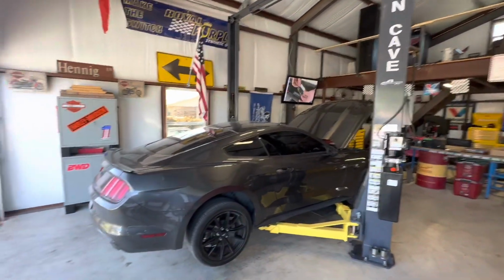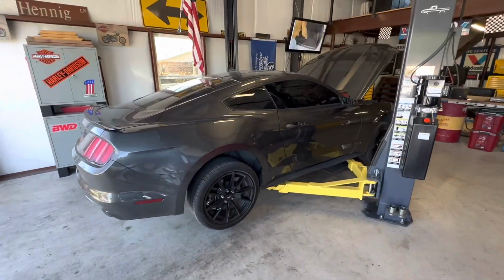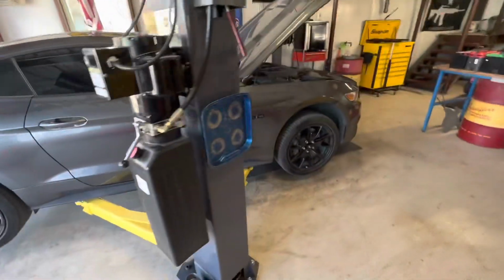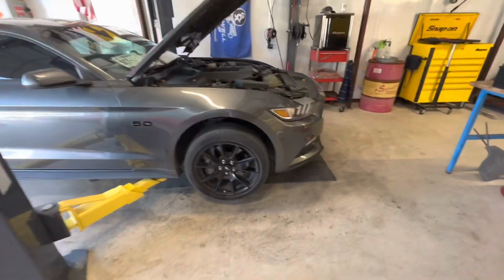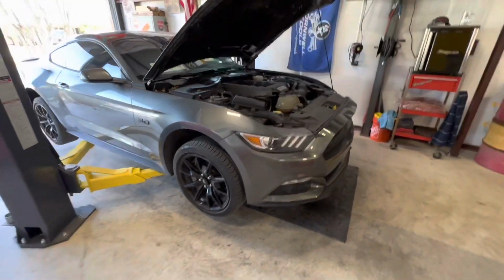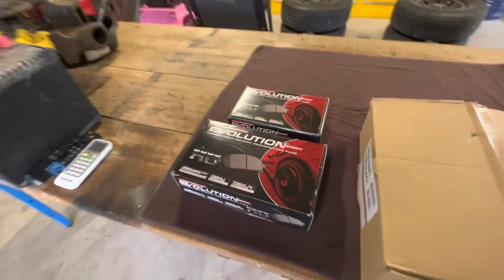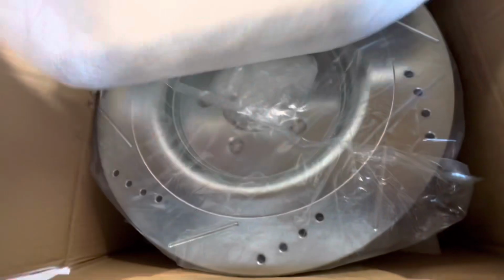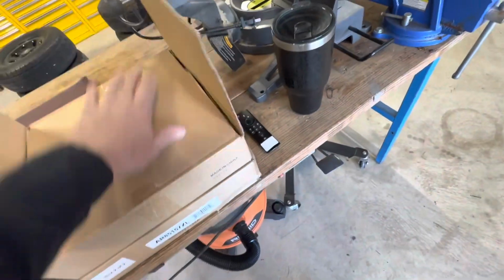Today we're going to do a little brake job on a 2017 Ford Mustang GT. I haven't done a brake job video on one of these, so I figured we'd post one up, bring you along for it. We've got some Evolution pads here and some drilled and slotted rotors. They're going to look good on here. We'll get this going. All right, let's get into this.